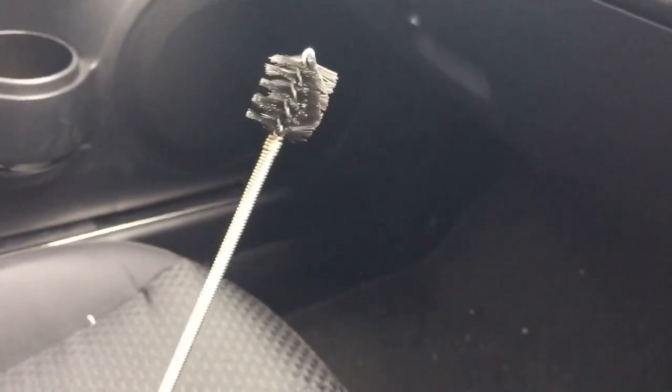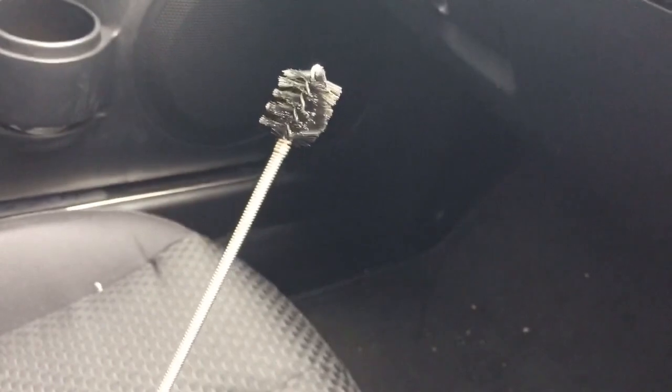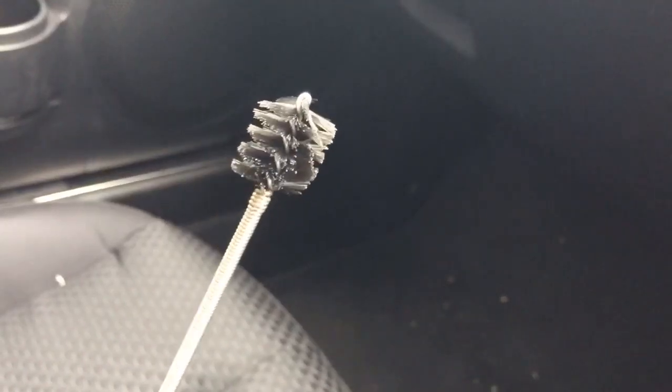Job done. The reason you want to do this is purely because if the drainage hoses are blocked, you're going to get a lot of water inside — which I've experienced — like a puddle behind the driver's seat. So I'm going to use this on three drain hoses today: one behind the passenger seat, one behind the driver's seat, and one by the gas filler. I'll show you that now.